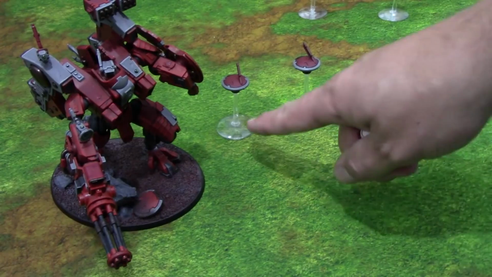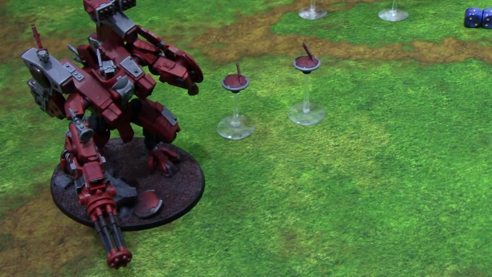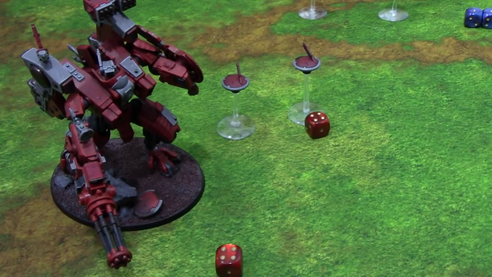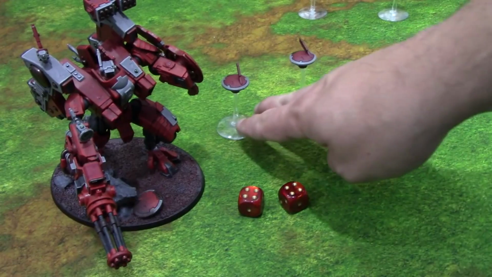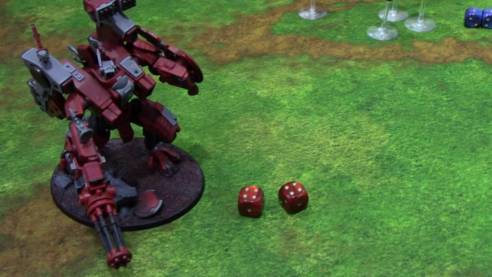And normally this would kill both of these drones, but because we have a 5-up feel no pain, we can roll these and look for 5s. Neither of these are a 5 or a 6, so that means that indeed both of these drones are going to have to eat it. And so they're removed as casualties. All right, yeah, and that's how you use Saviour Protocols.